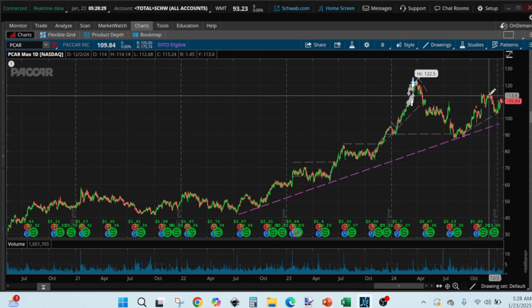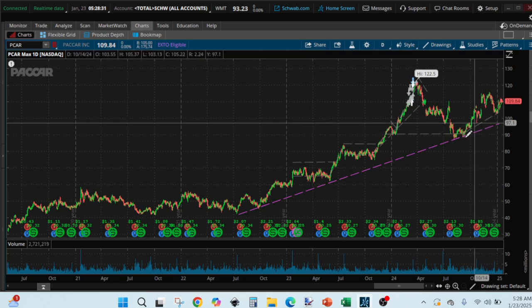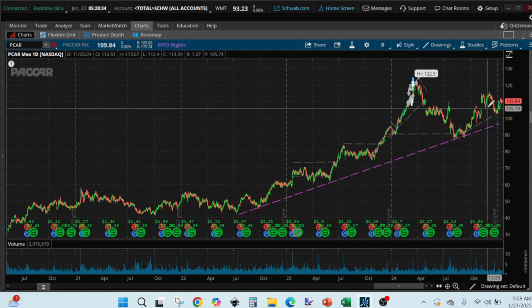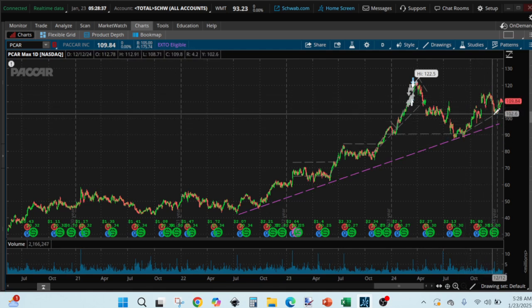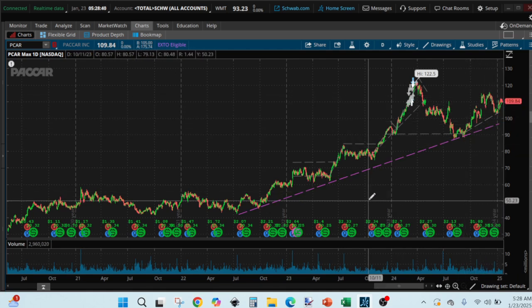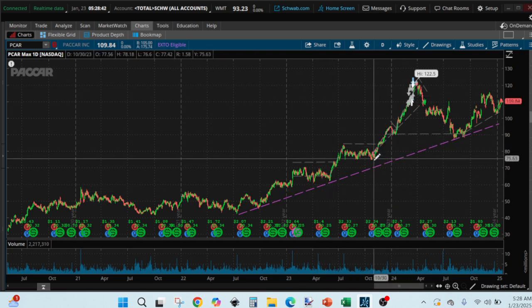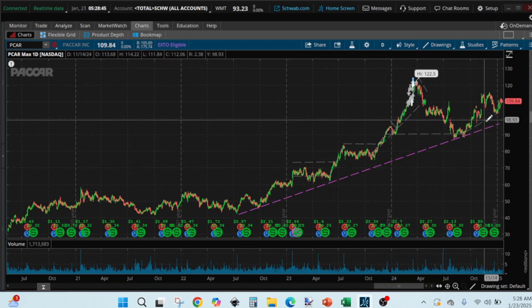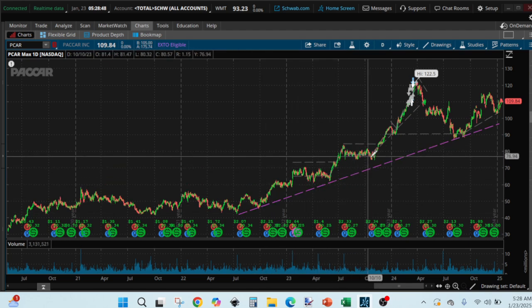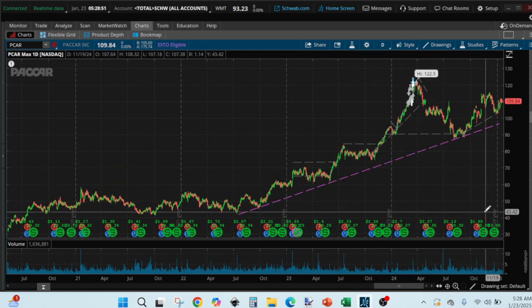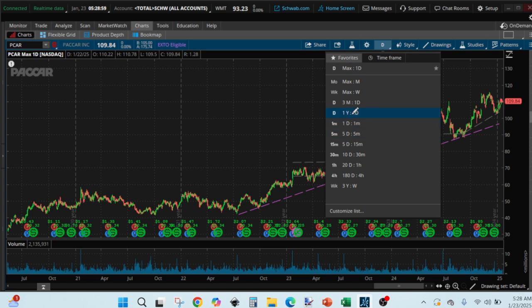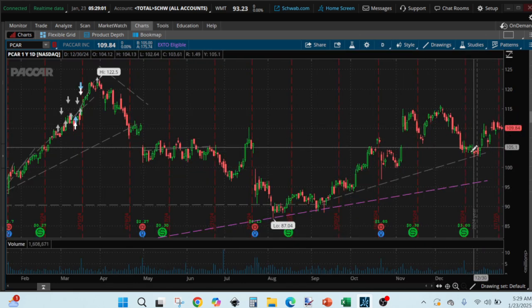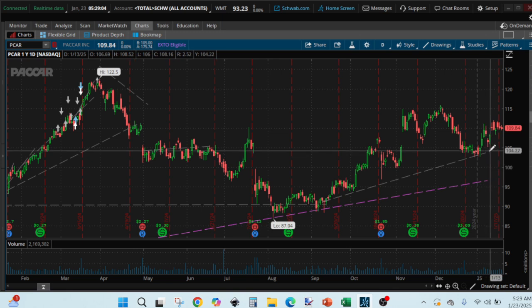So it started again. So we have another mountain that is forming. It went up, pulled back, and started going up. So it does not just create a peak all at once. It will continue to go up, pull back. You see the way it's doing it here, all the way before it will reach a higher peak. Now if we get closer to it, or if we use the 1 year daily chart, we can see that it's following this trend line at the moment.